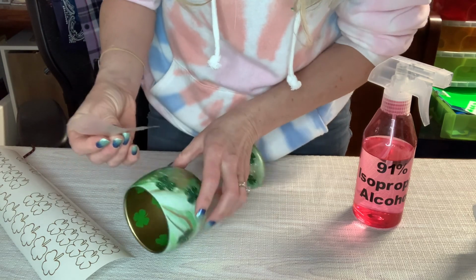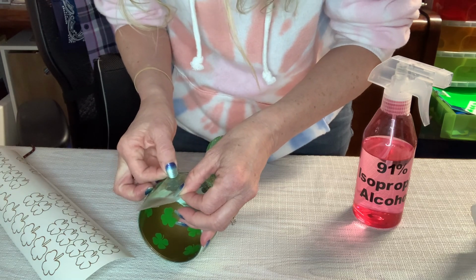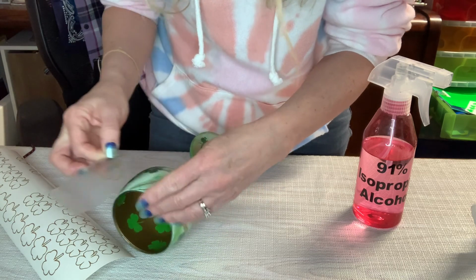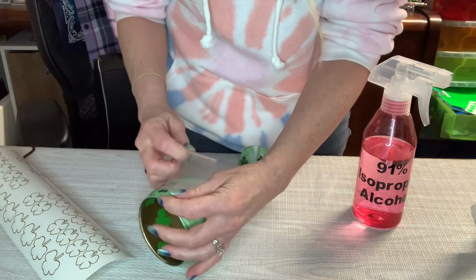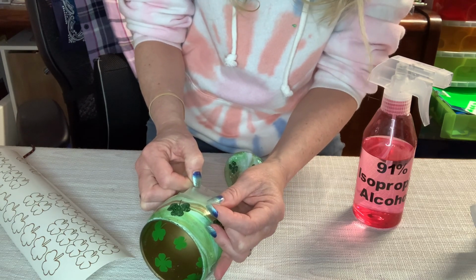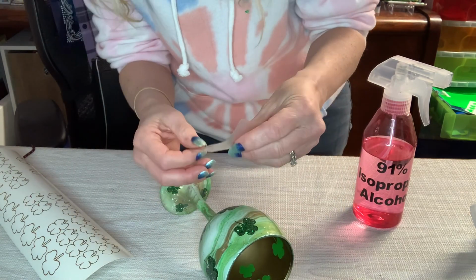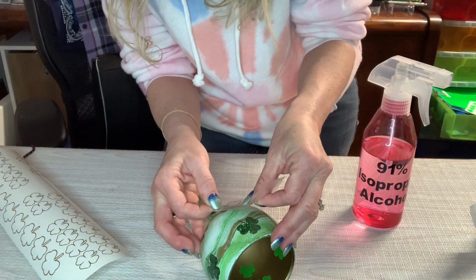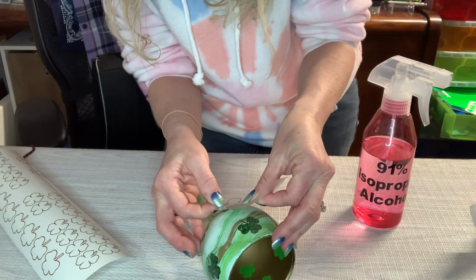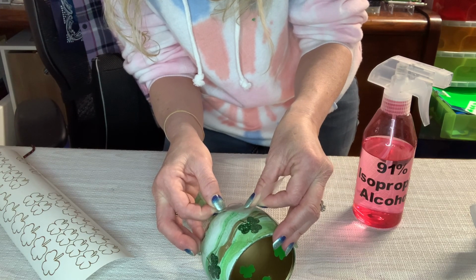And I actually think this one, for some reason, doesn't seem to be matching up all that well. So, thinking I have a bigger one on here. I think that one's it. All right, so this bigger one's down here. So I am just going to line it up, get as lined up as best as I can. Again, I am eyeballing it.